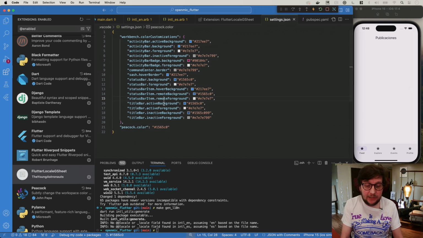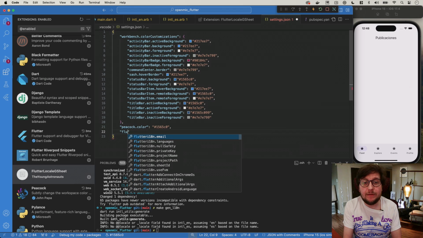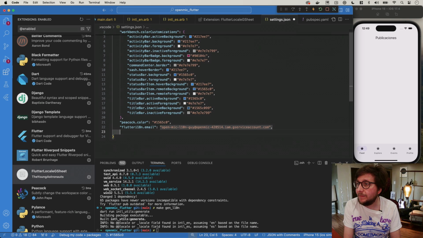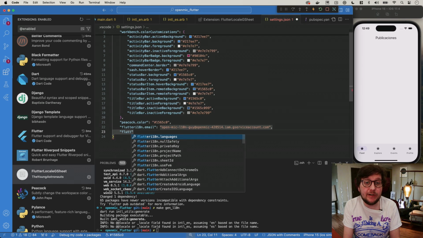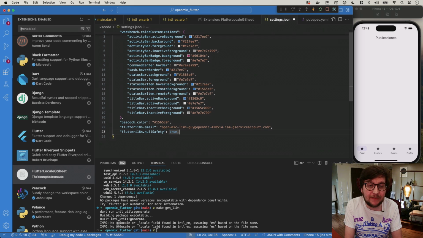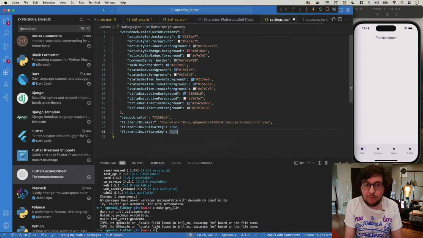Okay, so all of our things are going to be based on the name of our extension, which we get autocomplete on because we have this extension. The first thing we want is our email, and we're going to use that email address that we had copied to our clipboard. Then there's an option for whether this project uses null safety, because when I originally built this, null safety didn't exist, and then it did exist, but I had to manage two different versions, and the way it generates stuff has to work a little bit differently. So we want to say we're using null safety, and then we need a private key, which we're going to get in a minute. That's the thing we downloaded, so I'll just make it null for now. We'll come back to that.